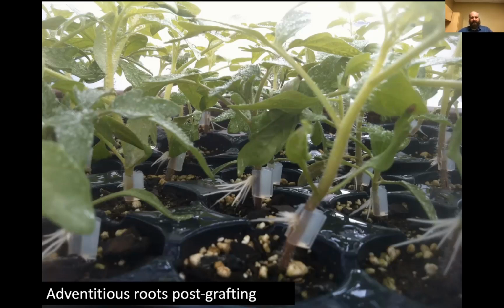So these plants have already been healed, but they're in the final steps of that healing process. And suddenly, if the humidity levels are too high, they'll start shooting adventitious roots out from the scion. And that can be a real problem for many different reasons. We've seen adventitious roots get to the level where it will actually push the scion out of the clip. And so the graft union won't be successful anymore.